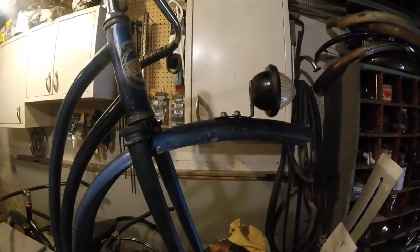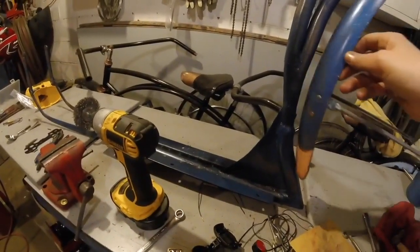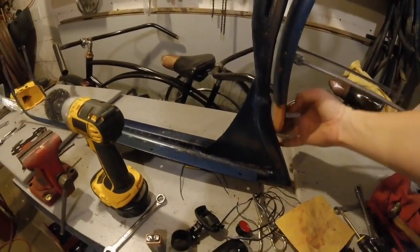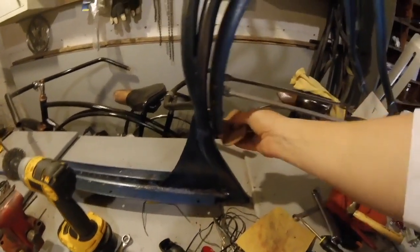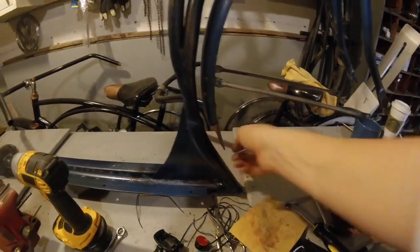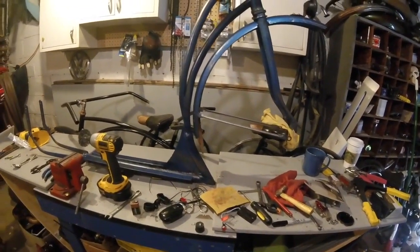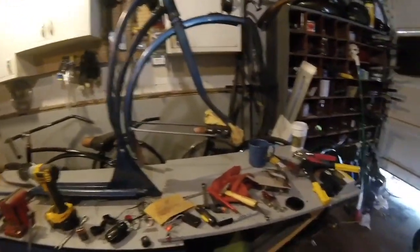Mud flap's going to hit. Didn't think about that. There we go, I just need to put it up a little bit. So that's where we are, and I'd like to get this back together in the next hour so I can get on with the rest of the things I need to do today.